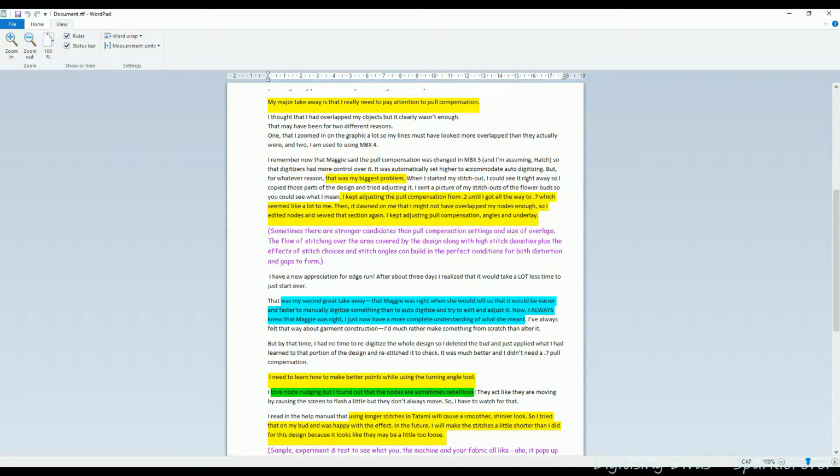However, what I will cover are two points that you raise in here. One was your point about you chose to use some longer stitches in tatami to give a smoother, shinier look. And the other one, if you will, were the push-pull issues that you feel that you need to pay a bit more attention to. Because those two combined together, I think, are a large part of a couple of the issues that you experienced with your design.